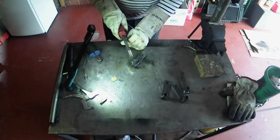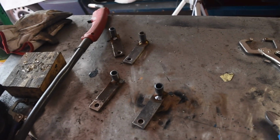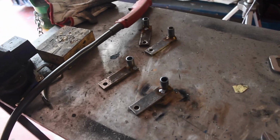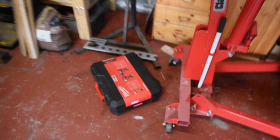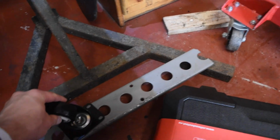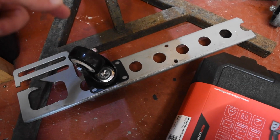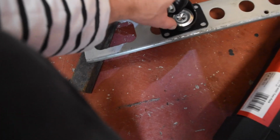So there's the four arms made, and they're quite hot. So I'll let them cool down and then check that it's going to work. The engine is going to stand on the stand. And then when that's done, I found a bit of old TV stand, and I'm going to use that for the wheels. It happens to be a nice width to fit these casters. So I'm going to cut some plates out that will then weld to the bottom of these rails to bolt the casters to.